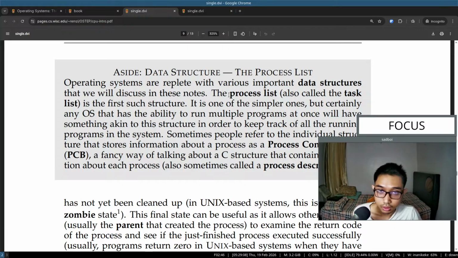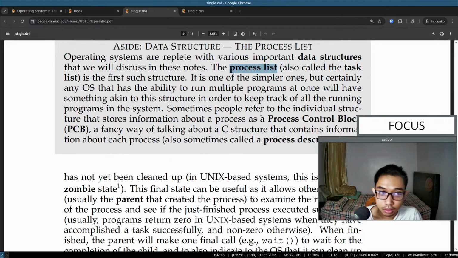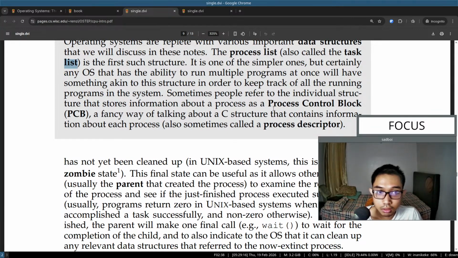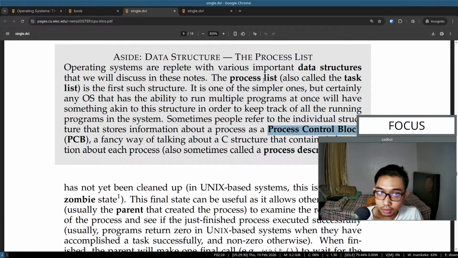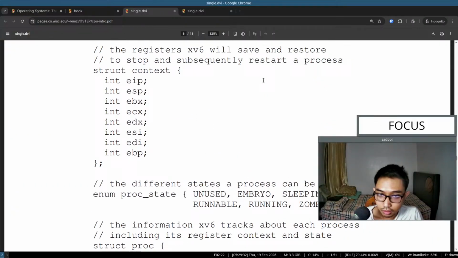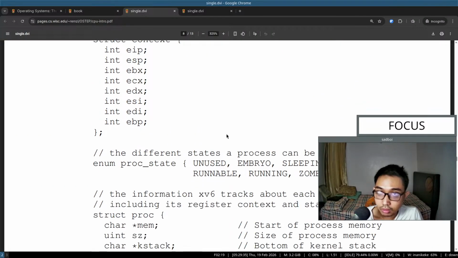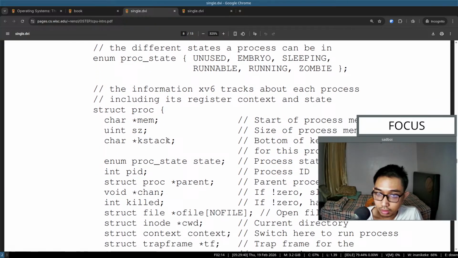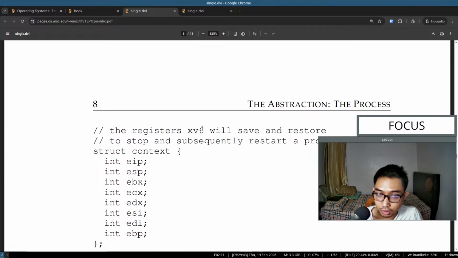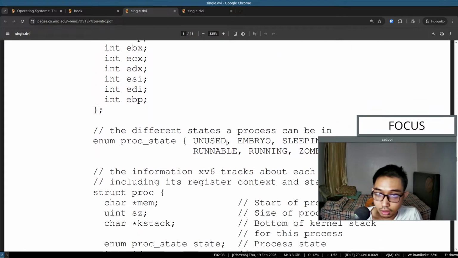We have the process list or task list, right? Process control block. Okay. Struct context. This is from the xv6 kernel.